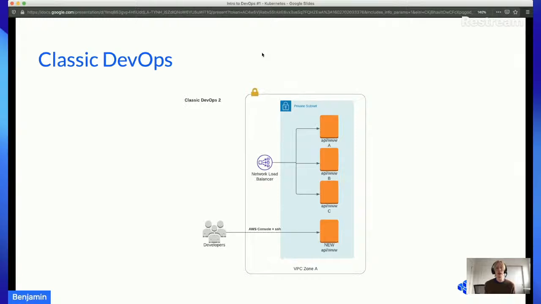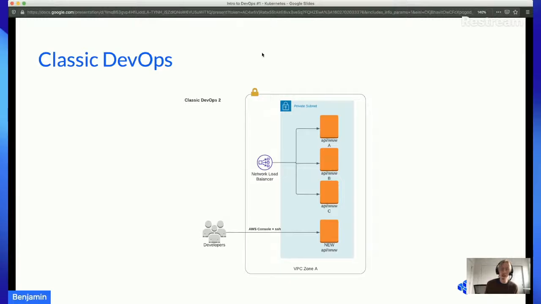So what that means from a developer's perspective, if you want to deploy some new changes, you'd have to go through the AWS console to spin up some new resources. So you'd create a new EC2 instance, and then you'd either SSH into it. There's multiple ways to connect to that EC2 instance. You could also do stuff like SCP to secure copy, or you could do FTP or Heroku, something like that. But basically, you're trying to get the latest state of your code on that machine.